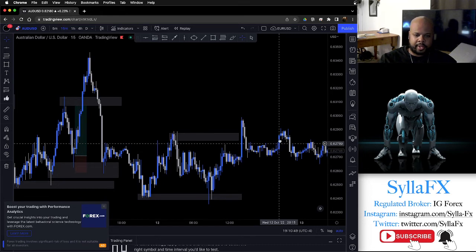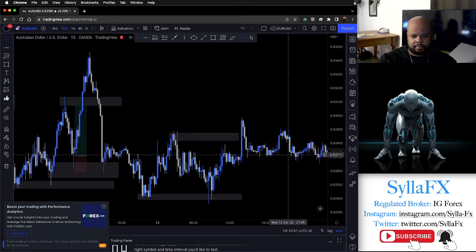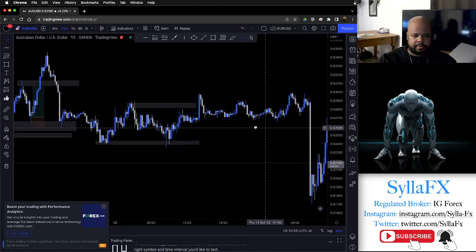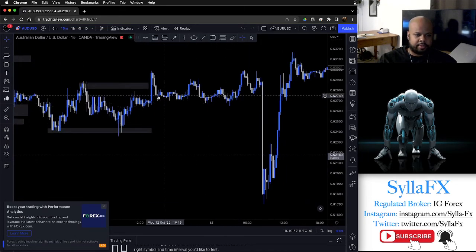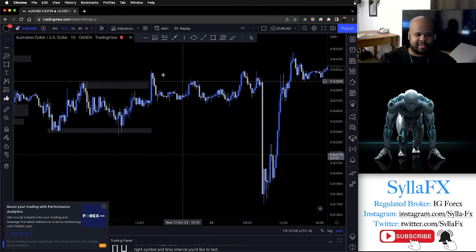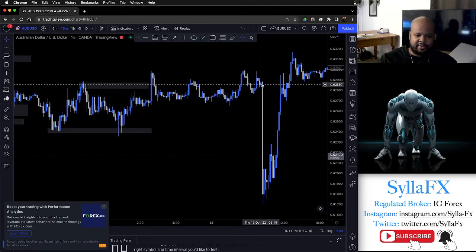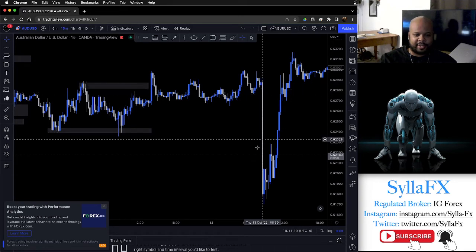Consolidation, get a little bit of buy here, come back down, kind of just consolidating up and down this area here. So as you can see, this is pretty long-term consolidation going on. No breaks of these highs, no breaks of these lows, until I can almost guarantee this was news. This was on Thursday morning. Yeah, that was definitely news that caused this spike here.